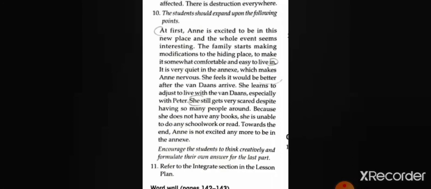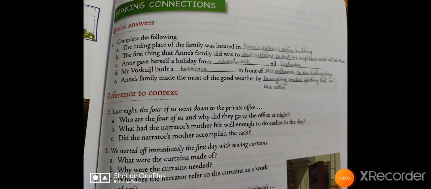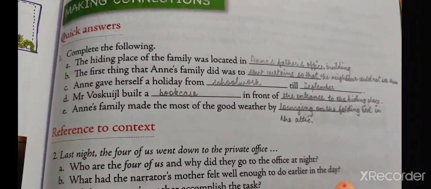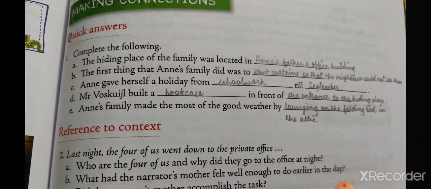Now coming on to the next page. Circle the subjects and underline the predicates. Alright, so first is the athletes run every morning. So the subject is the athletes. Predicate is run every morning. Next, the teacher is telling us a story. So the teacher is the subject and is telling us a story is the predicate. The students borrowed books from the library. The students is the subject. Borrowed books from the library is the predicate.